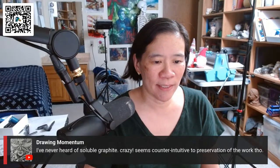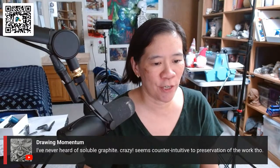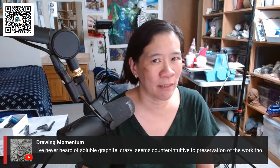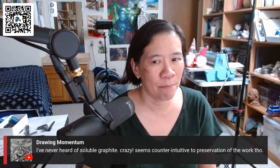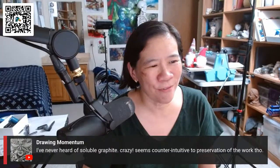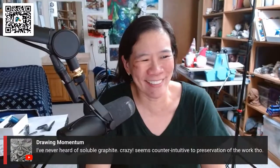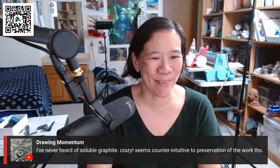Drawing Momentum says, I've never heard of soluble graphite. Crazy. Seems counterintuitive to preservation of the work, though. Somebody sent me liquid graphite. I guess it's sort of like liquid charcoal as a concept, and I'm very curious about that. I like the liquid charcoal. I sort of think, I don't know, I have to try it. But maybe it's just that I am not great friends with graphite. Obviously, we get along, but I don't enjoy its company.